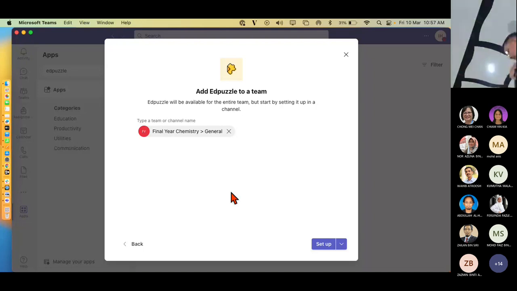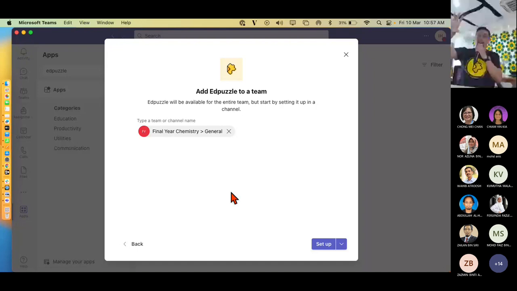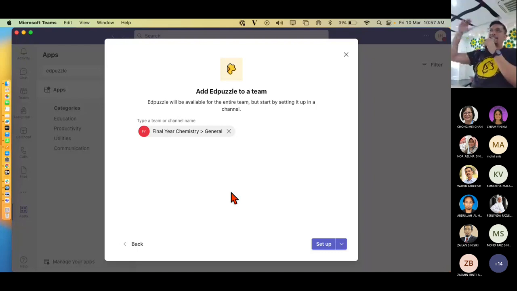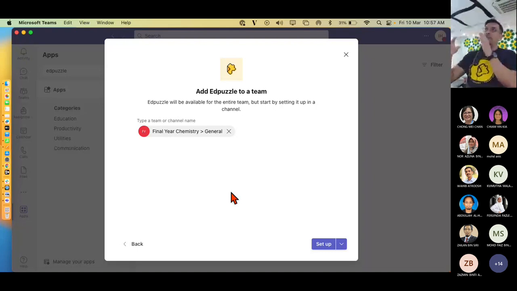Okay, so we had an issue here. One of the lecturers here created a fake class, but when all the options show up, her fake class didn't show up. I think it's because the space is limited. So what you can do is start to type in the name of the class, and then the class options will appear.